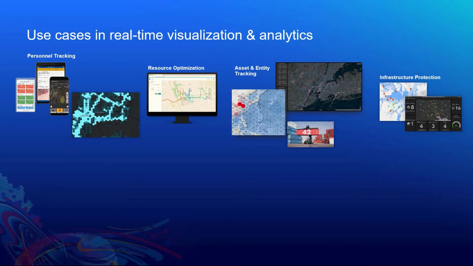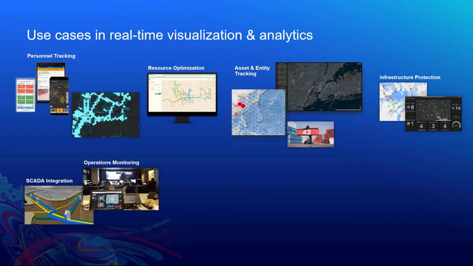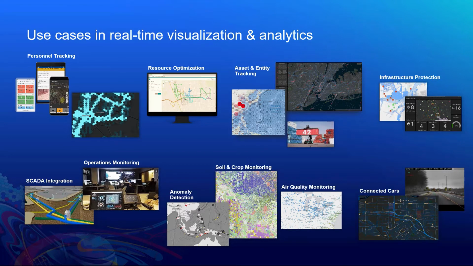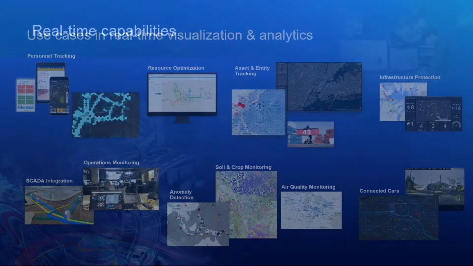Then there's geospatial IoT use cases that are more specific to different industries. In the utility space, there's SCADA integration and operations monitoring. In the agricultural and environmental markets, there's crop and air quality monitoring. And in transportation and local government, there's an increasing number of roadway sensor deployments to bring in data from connected vehicles. And municipal governments are looking to mine this data and understand micro traffic patterns. So the list of use cases with sensor data really goes on and on.